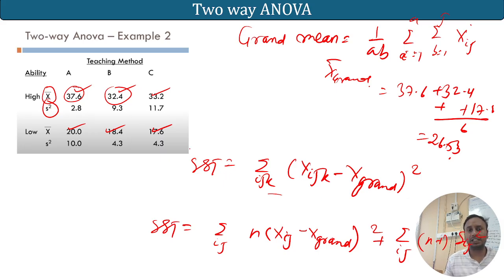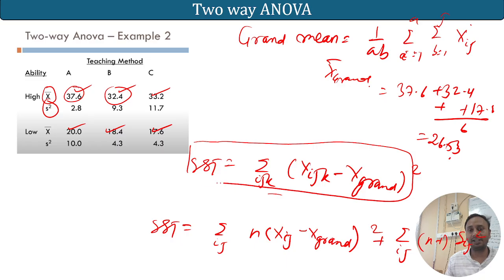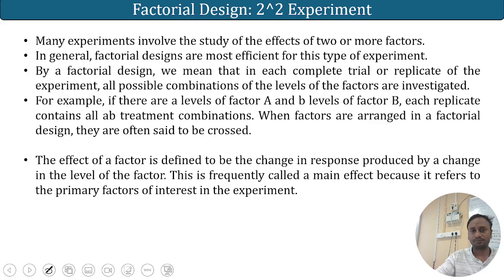We don't have the raw data, we have it in terms of the x bar and s square. So we can calculate for whatever number of means are there, x bar ij, meaning x bar for each cell, minus the x grand that we calculated, plus summation of (n minus 1, that is 6 minus 1) into Sij square. Sij square is already given, so we'll take the summation directly.